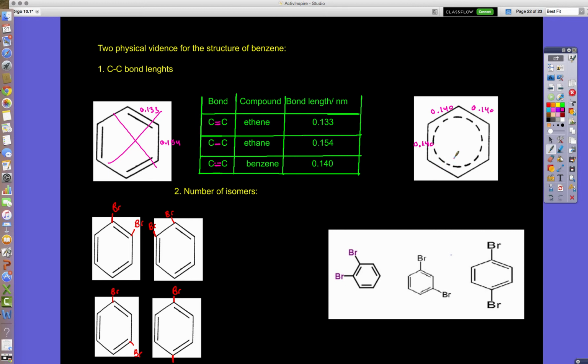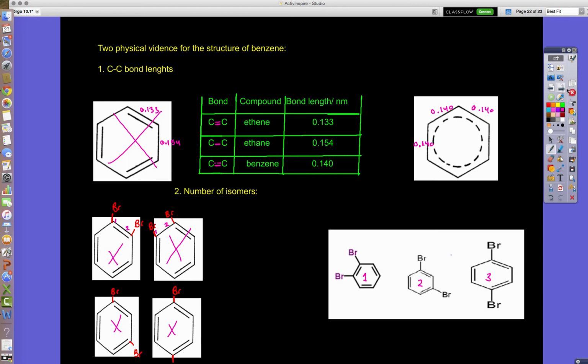The second physical evidence is lack of isomers. When we take dibromobenzene, we see there are only 3 isomers. But if the Kekule structure was true, then we should have seen a fourth one too, and you see this 1,2-dibromo we don't see, and we see the other 1,2-dibromo. So we see it across a double bond, but not the single bond. So the fact that we don't have 4 isomers is another reason the Kekule structure is wrong. So these are the two physical evidence.